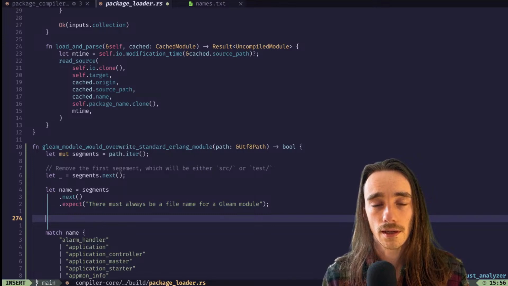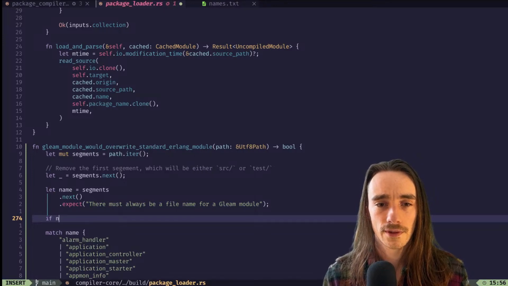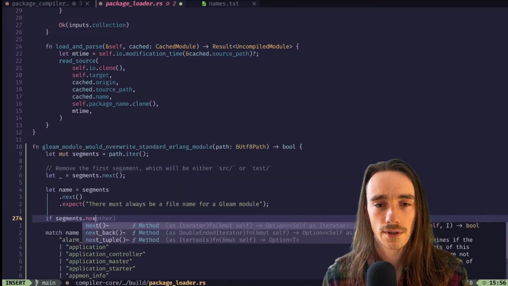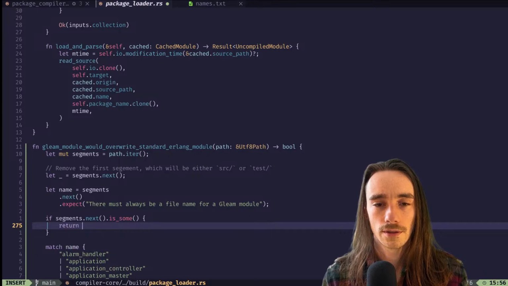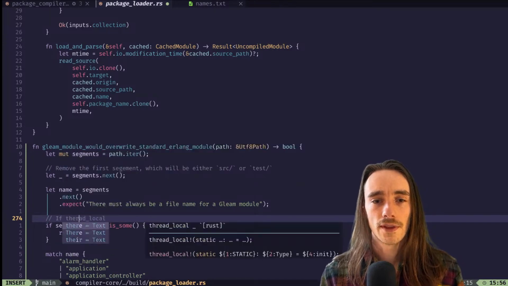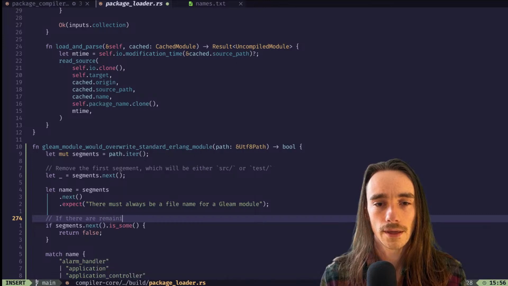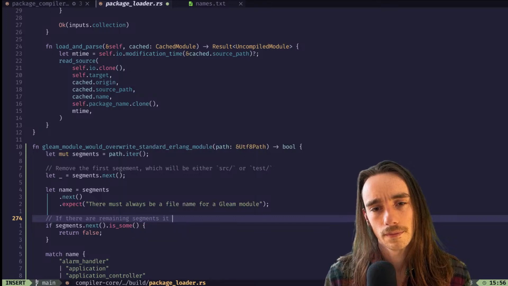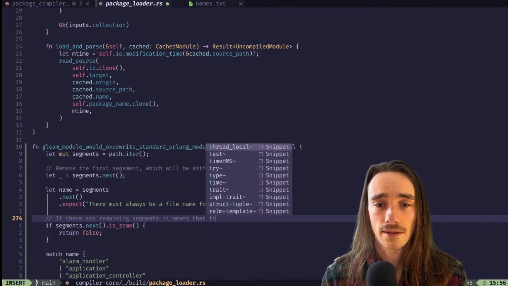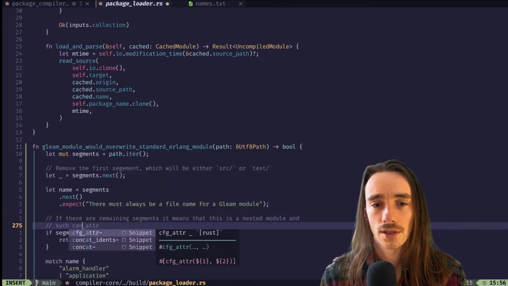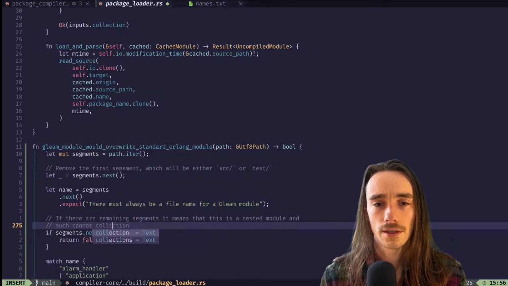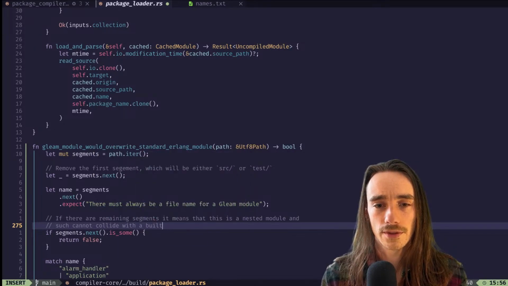But we should also say if segments dot next is some, return false. If there are remaining segments, it means that this is a nested module and as such cannot collide with a built-in Erlang module.